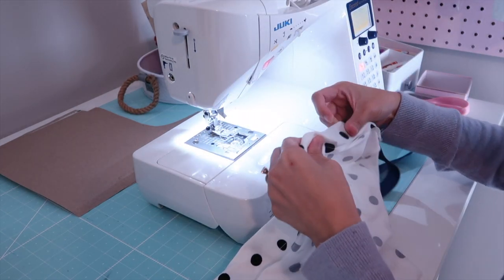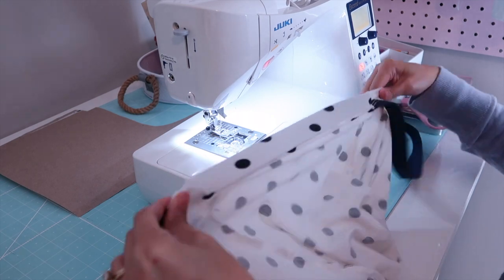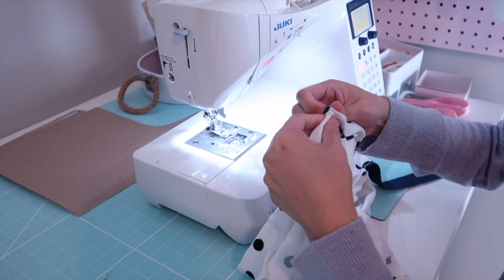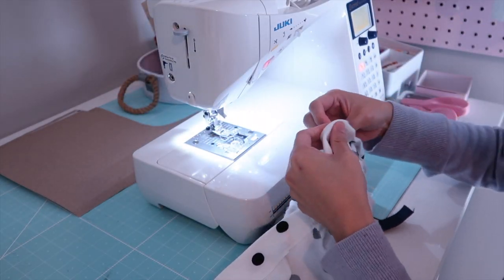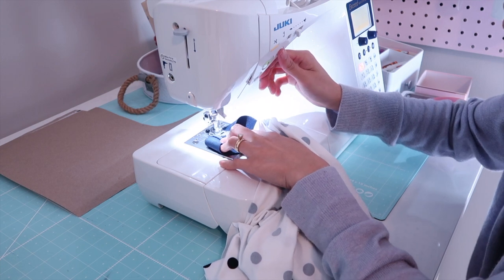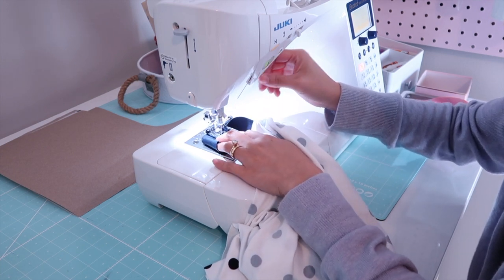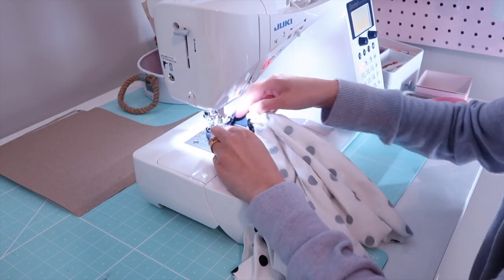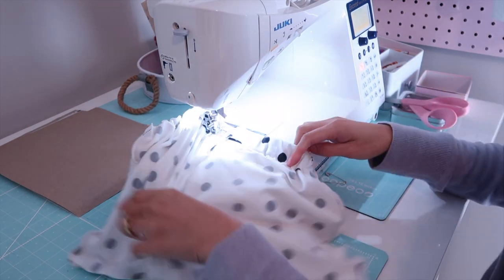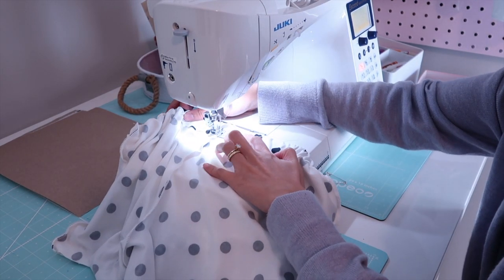I am going to feed the elastic through the channel. Be sure that I will not lose the end on the other side so I can actually secure it later on. After I reach the end, I am going to close the ends or join the ends together, and I'm just going to sew it securely, and be sure that the elastic is not twisted before you do this. Right after that, I am going to close the drive shut.